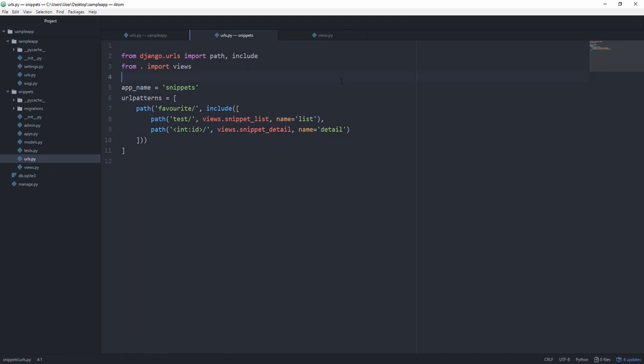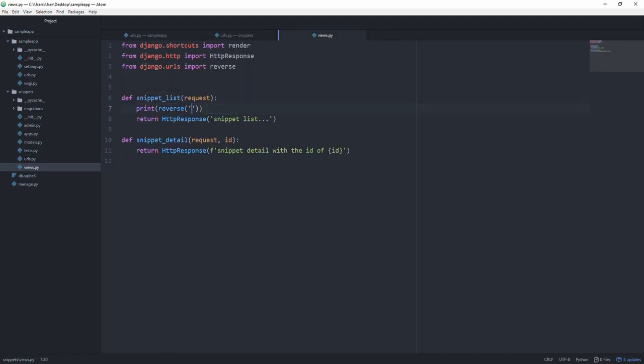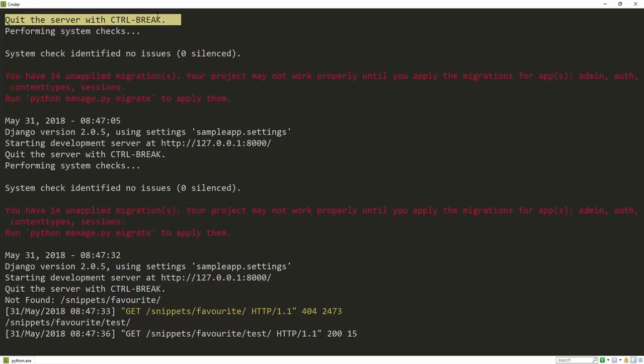And now we can change the name to simply list, because we know that the namespace is now snippets, so there's no need to include this snippet prefix. And to now still use the reverse function, we first of all have to tell it the namespace name, which is snippets, and then use this colon, and then the name of the actual path. Let's just say list. And you see the exact same result as before. Only that we are now also working with namespaces, which is quite useful if you have multiple applications and don't want to use a prefix for every single path name, and that's just a nice way of operating.